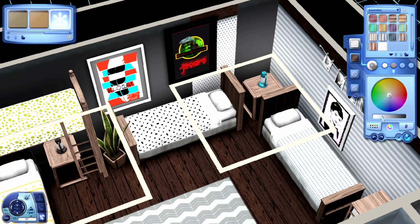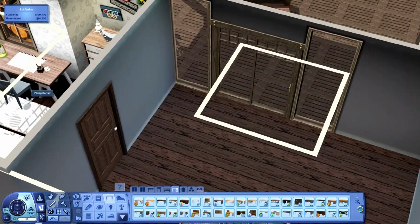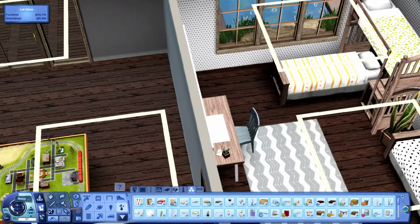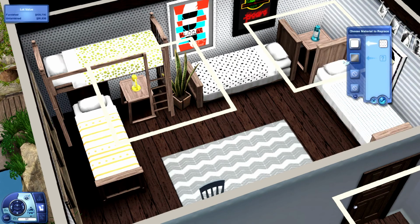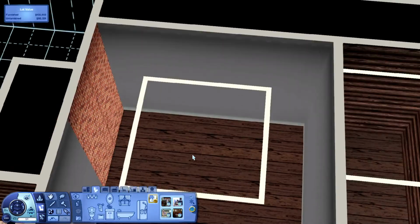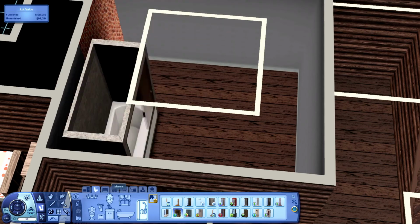Now, one thing that didn't work well, and does change, is the patterns on the wall. That is like a psychedelic trip. I don't know what I was thinking with the stripes going into the dots, but could you imagine walking into that room in real life and having to look at that? Your eyes would trip out. So that does change in the screenshots, as a lot of things do in this build, because I wised up to my mistakes.